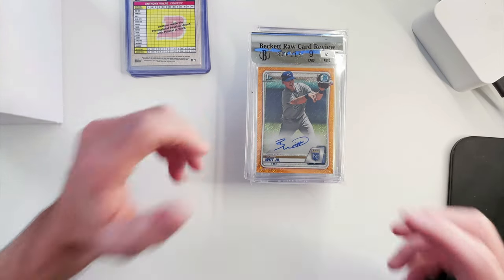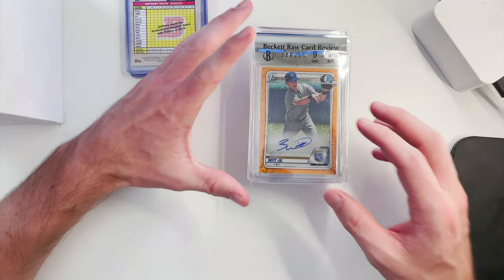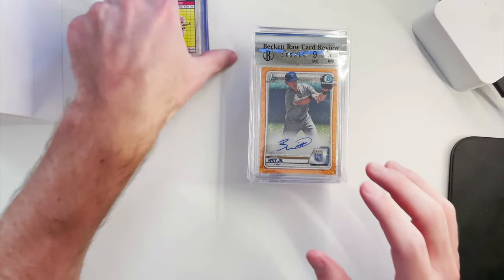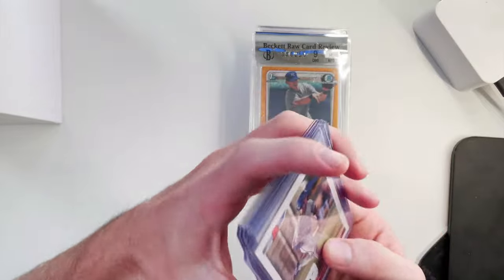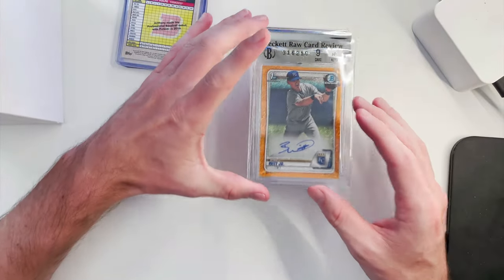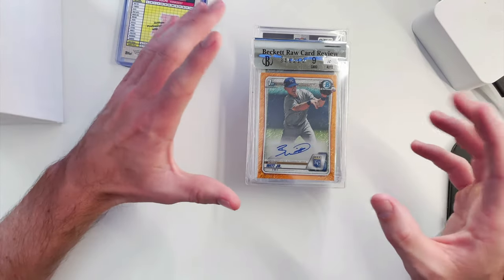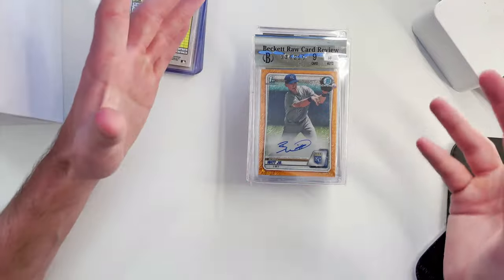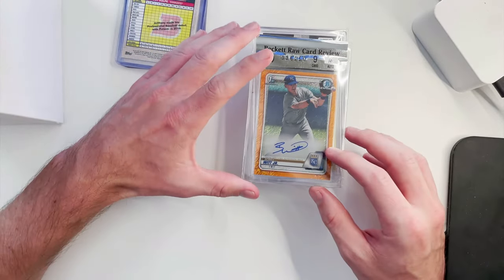So I got this card, and at this point, after spending $5,000, I was like, you know what? I have arrived. I'm at the show. It's well worth it. Nobody's going to fly to Chicago to buy a bunch of this junk, right? They're going to go to Chicago to get some big cards. So I felt like I got my first big card, a card that I really, really wanted. It was in a condition that I was okay with, at a price that I wanted, and from an awesome dealer. So I got it, and then I moved on.